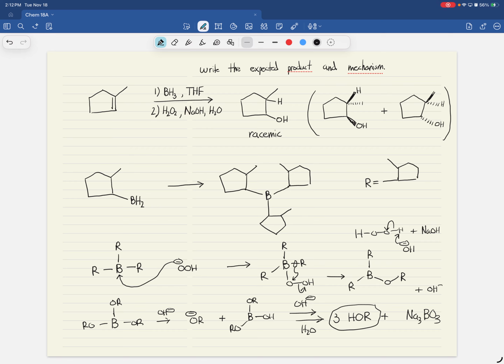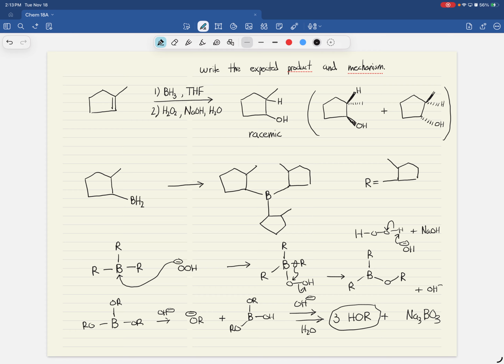All right. Well, let's continue on. One thing I want to mention is you can get attack on either face of the alkene. So this is a racemic mixture. So I kind of drew that in there, but as long as you leave it as single bonds and no wedge or dash, you will tell me that's racemic, and that's the correct answer. Okay. So luckily, usually, unless you really need the specific enantiomer, you can just carry them both through the reaction and then focus on what enantiomer you need later on.